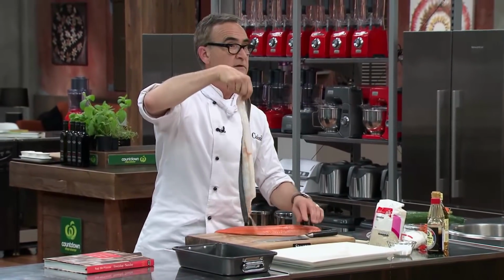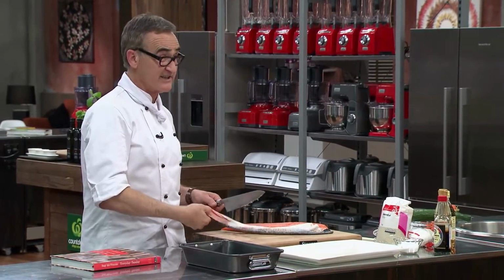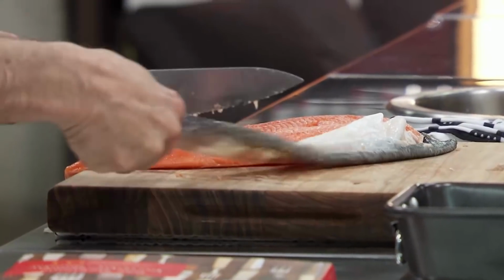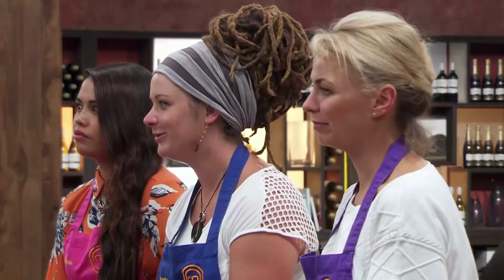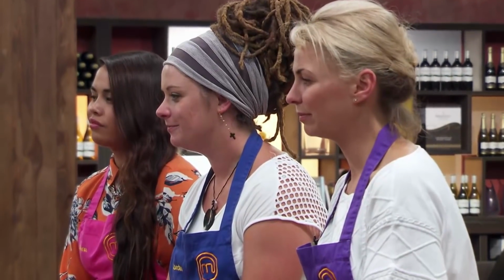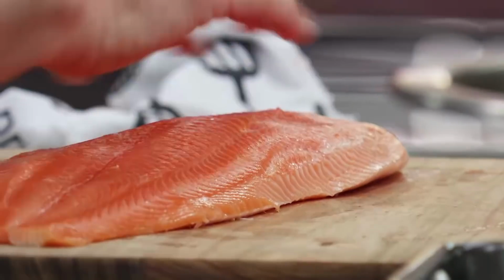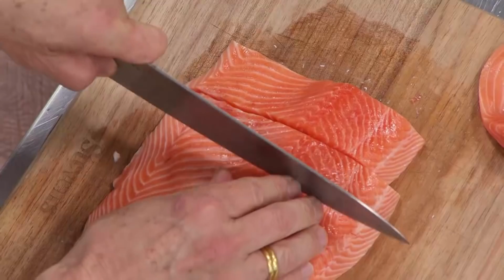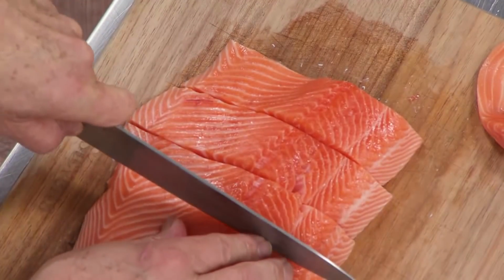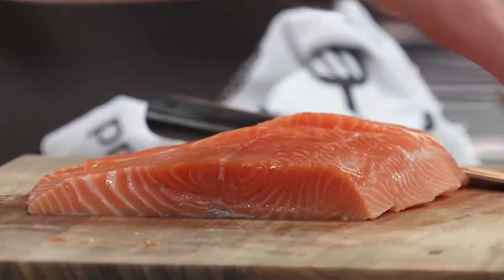Okay? You saw how I did it? You just grab it, make sure you can really get hold of this sucker, and then you just wiggle and pull and keep your knife straight. It's a good little trick to know. This is for 4, so I want 4 slices, about 150 grams each, of this lovely New Zealand salmon. This has already been pin boned, there's no bones in here. I think that will do us just fine.